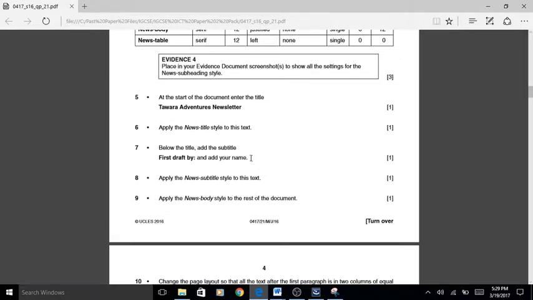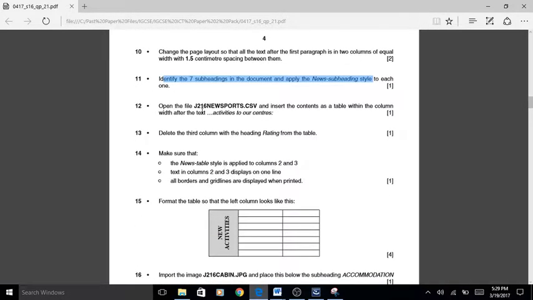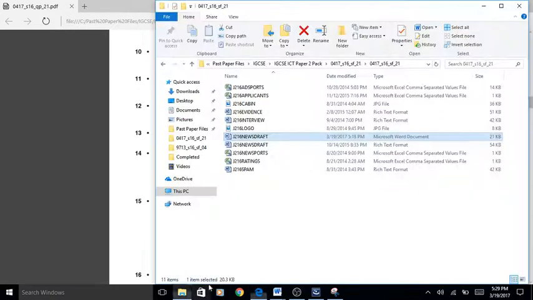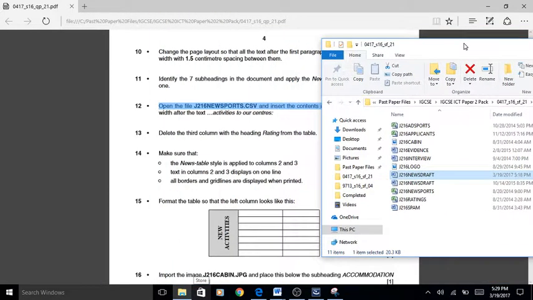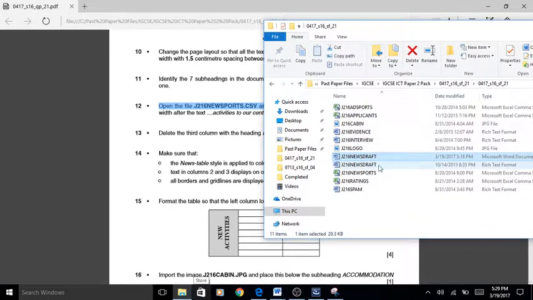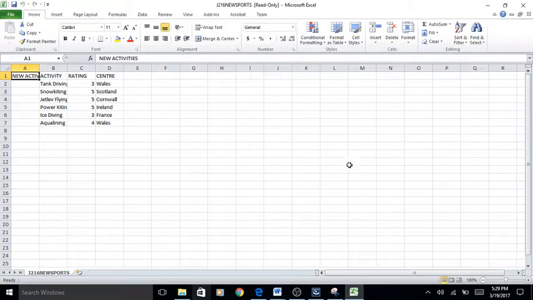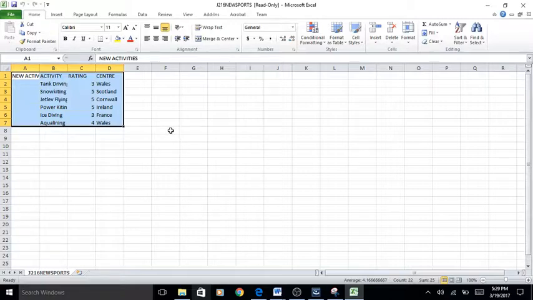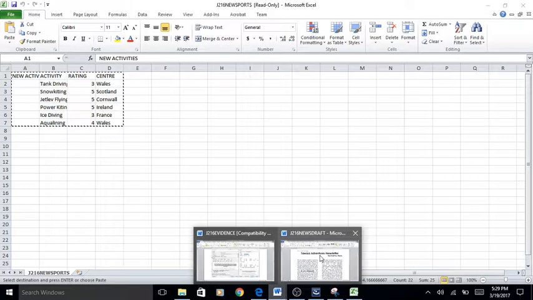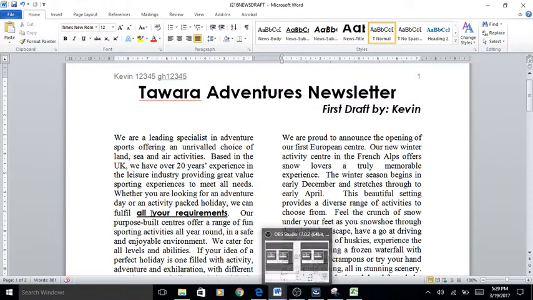What's next? We've done all this. Open the file, insert the table. Okay, so we have J216 newsport.csv here. So we can copy this, copy, and paste that into here.